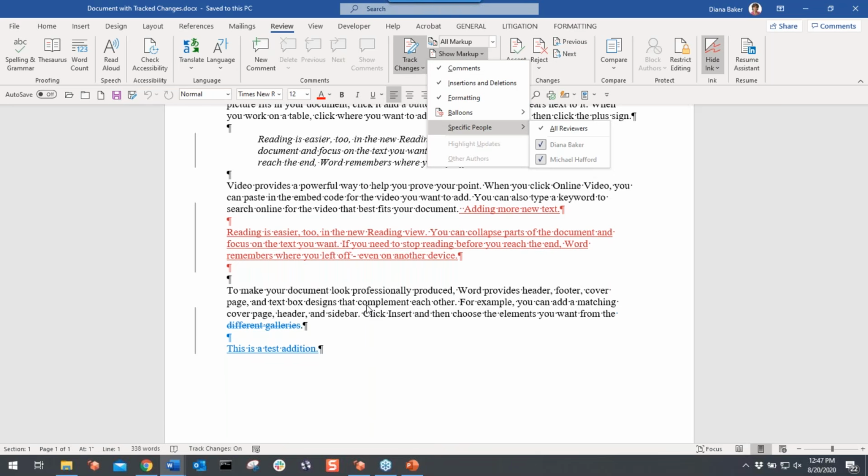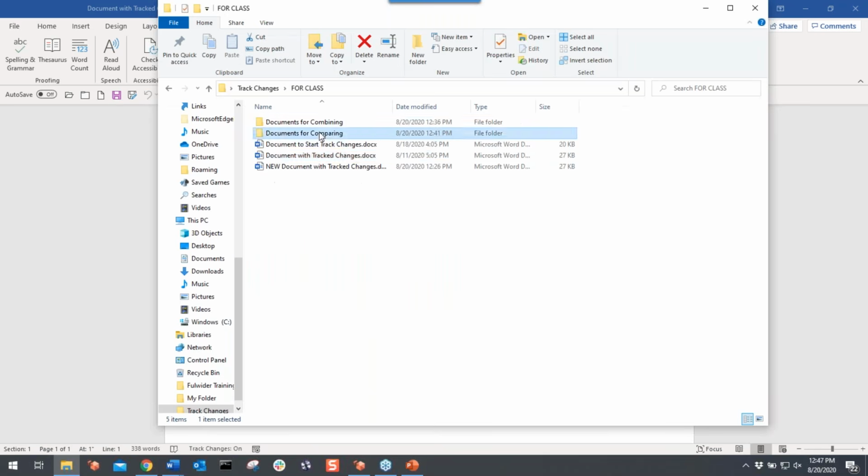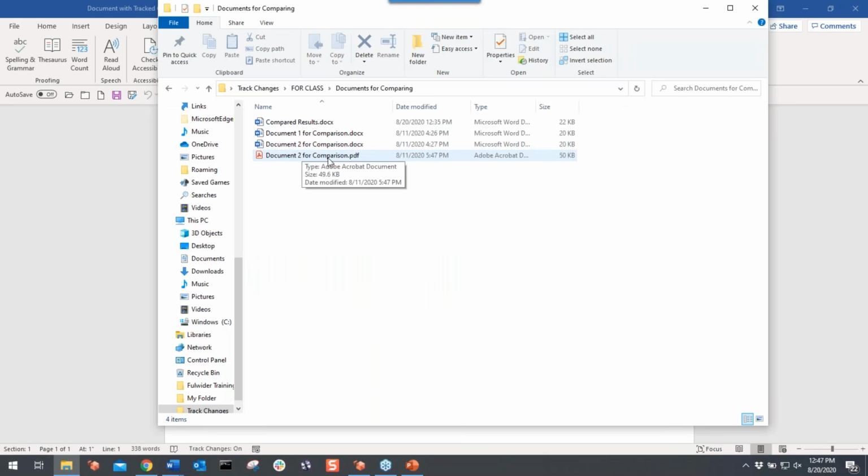Anthony, he just said, maybe save the file with the DOC type and name. Yes, you could do that. So you would say, meaning, I could say document 2 for comparison, and I can actually put PDF in the actual name, not just the extension.